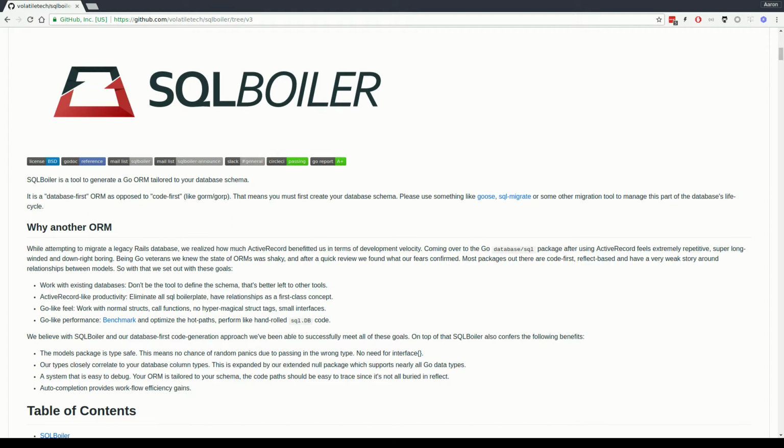The next thing is we really wanted active record-like productivity. We came from Rails, and when we came to Go, for the reasons many people come to Go, we realized that the ORM and just dealing with databases in general in Go was rather unpleasant. We really missed active record, which basically worked hard to make it seem like you weren't using SQL or even a database. You were just interacting with objects in your Ruby program. We really liked that.